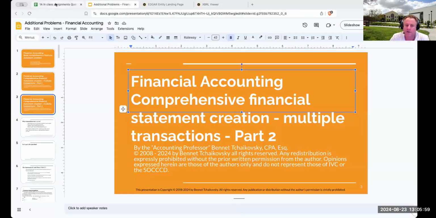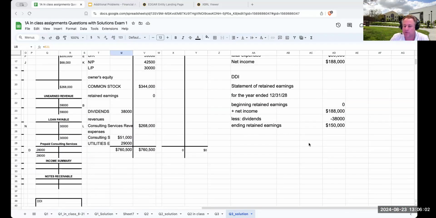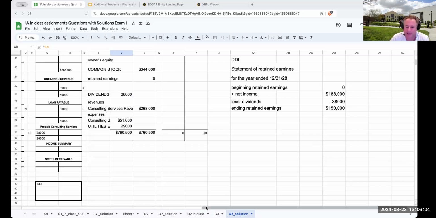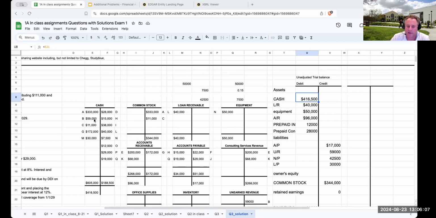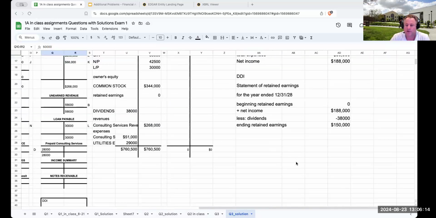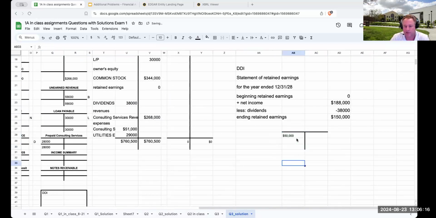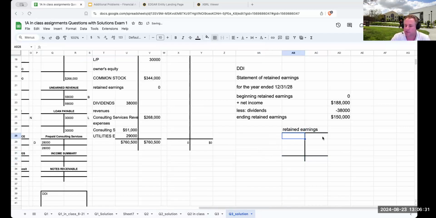So let's come back over here, and close out our temporary accounts to retained earnings. I did this in the other video, but we're going to go ahead and do it again, because if you are taking my class, you need to make sure you know how to do this. It's absolutely critical because it's huge points on my test. So we're closing out temporary accounts to retained earnings. Retained earnings is a part of owner's equity.